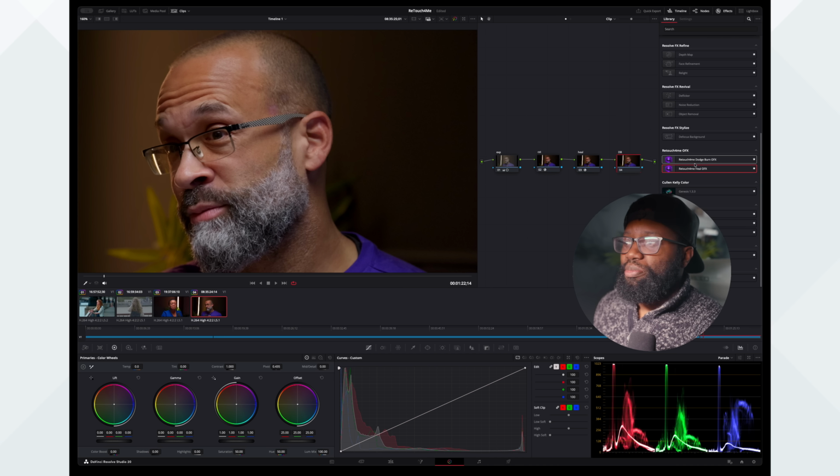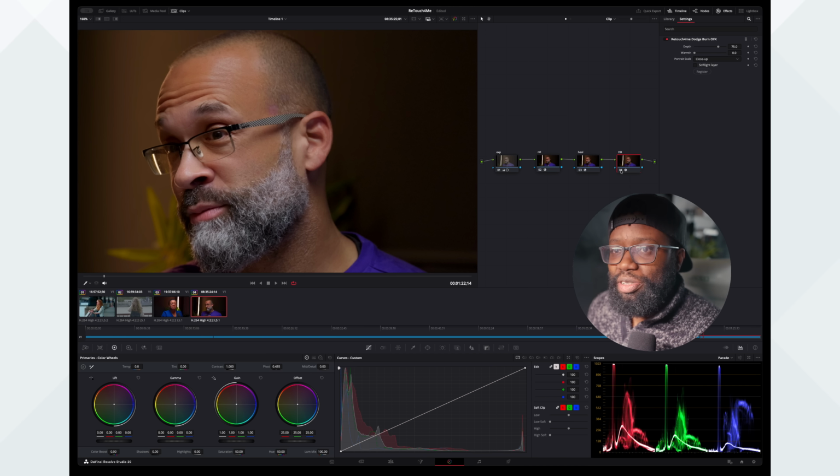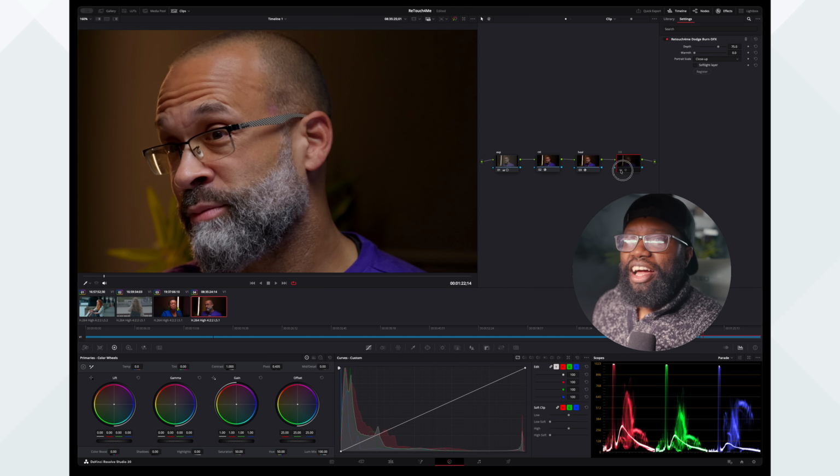I'll go to the dodge and burn. I'll drag the dodge and burn plugin and I'll drop it there. And see what it did to the dark shadow part of his face and the bright spots in his face. So before, after, before, after. You can even see the forehead. This is before, after. As usual, I'll just bring it down to around 55 thereabout, so it's not overly done.